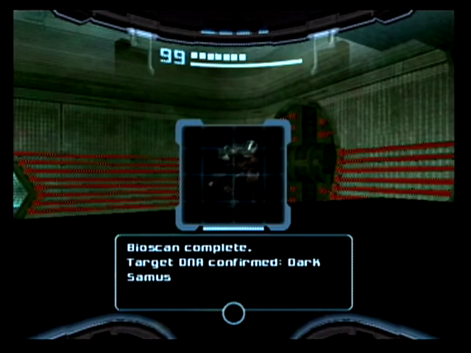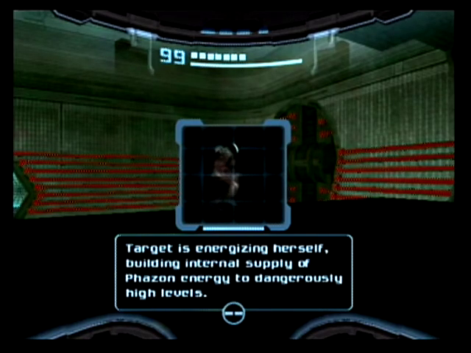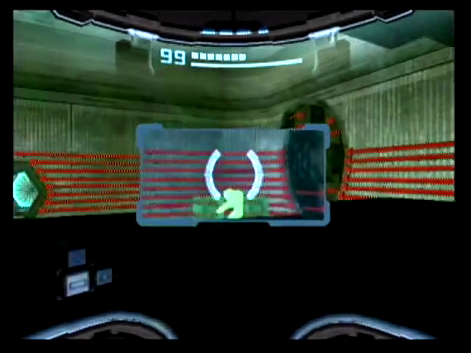Bioscan complete. Target DNA confirmed. Dark Samus. Target is energizing herself, building an internal supply of Phazon energy to dangerously high levels.